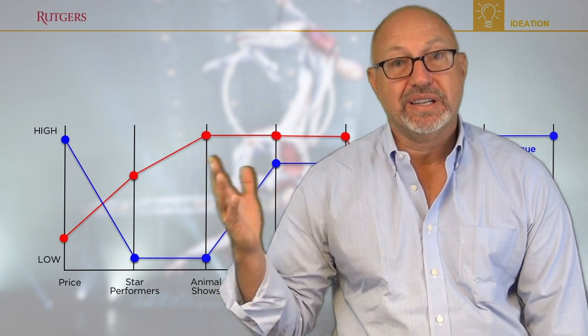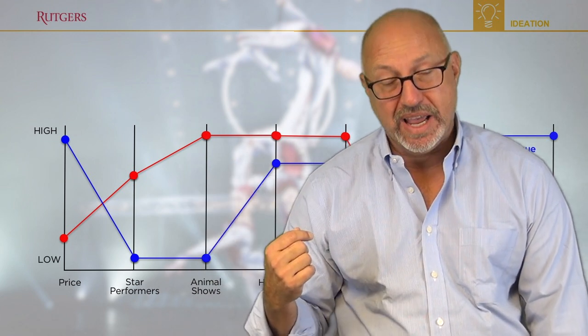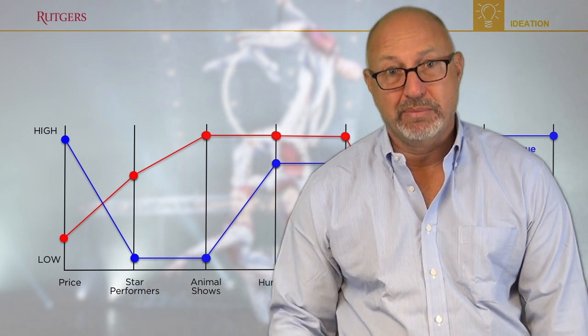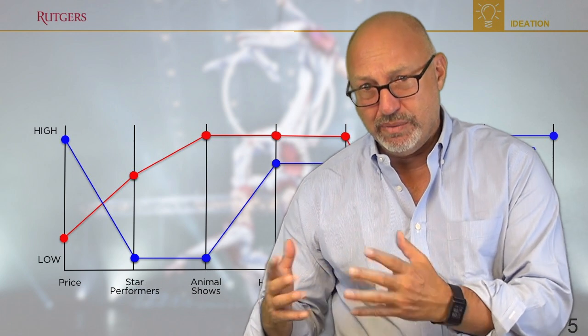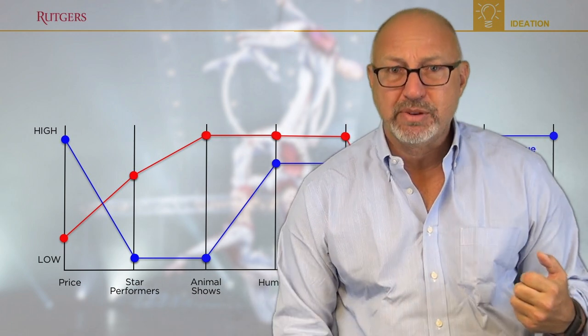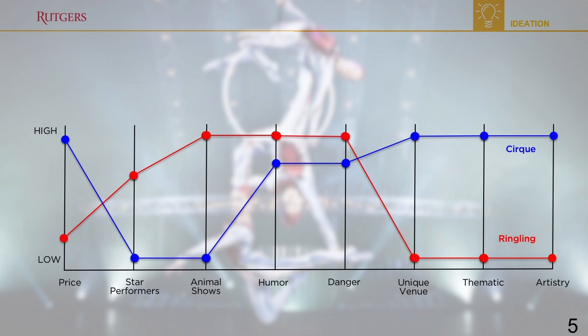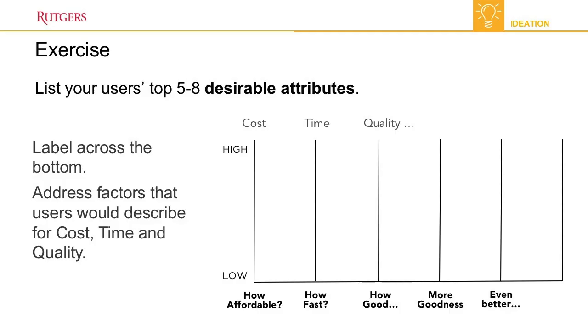First, I want you to list the attributes that matter to the end user about the experience across the bottom. How affordable is it? How accessible or how fast is it when time is a factor? And what are the attributes of quality? You'll recall we talked about things that included humor and theatricality and artistry and animal acts versus the traditional domain, etc. But use your challenge, not Cirque du Soleil. And what we want you to do is first map the attributes that matter across the bottom of your grid.